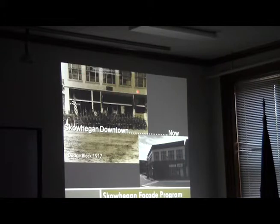You can see evidence of, this was actually 1917, just a few years after the building was constructed. And the storefronts were really a powerful part of the lower band of this building. Over time, things have gotten infilled, but there may still be this fabric to a large degree underneath those layers.